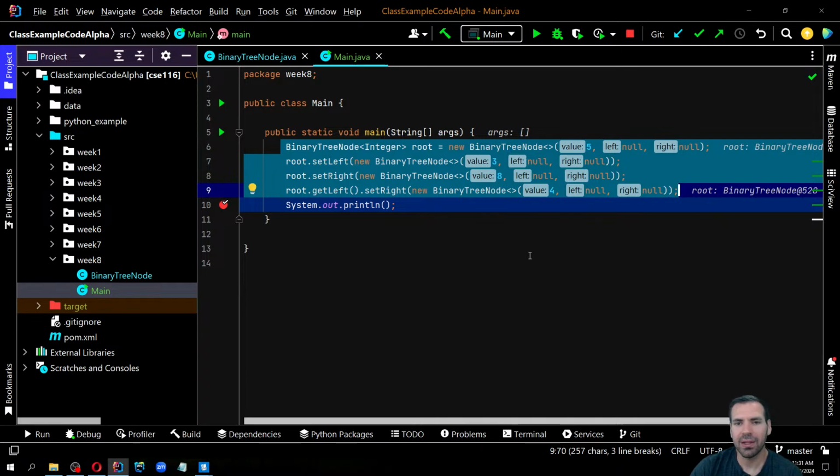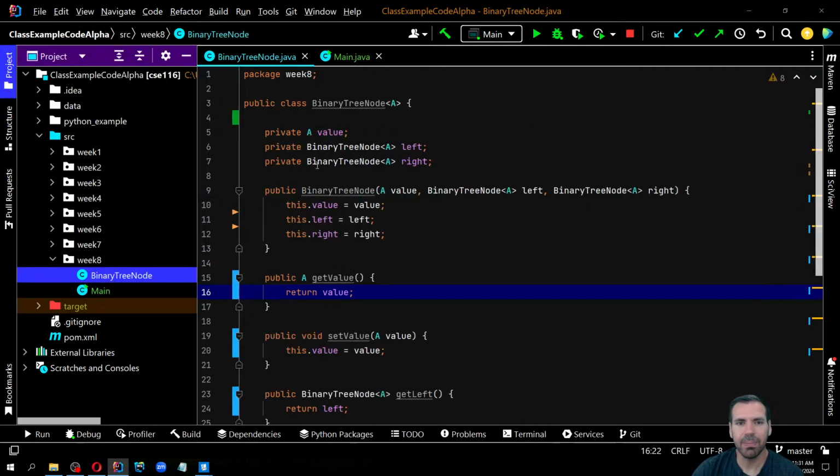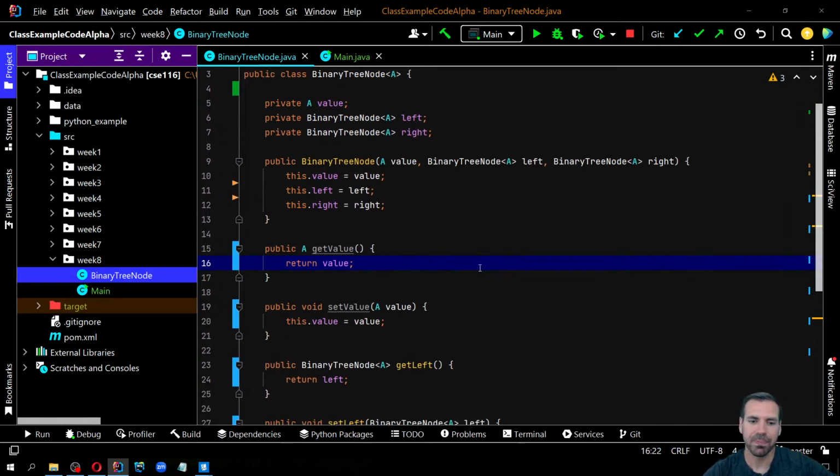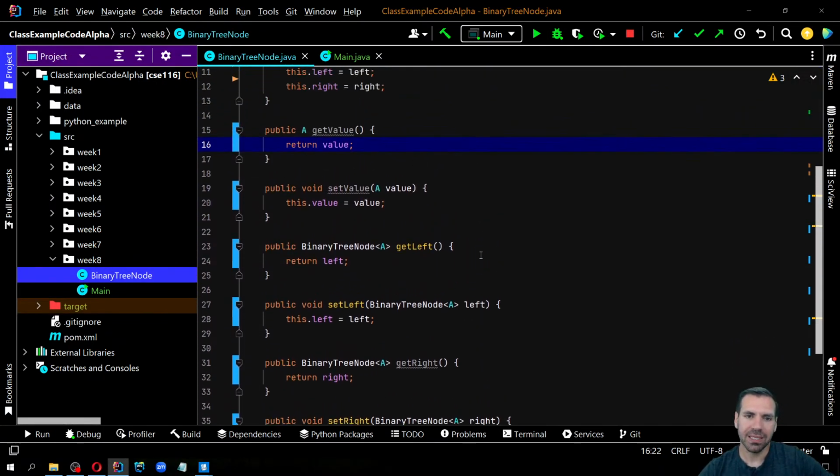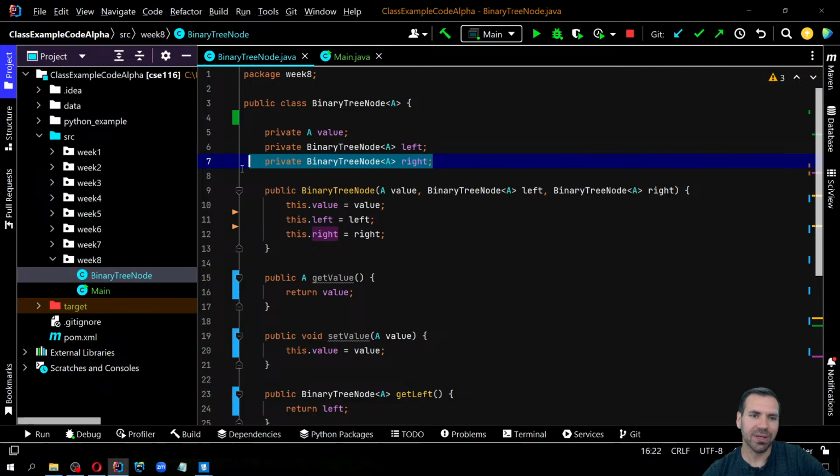We're not going to have an insert or add or prepend, append. We're not going to have those methods in the binary tree node class itself like we did with the linked list class. But we will when we create the binary search tree class, the BST class. That's when we will write an insert method which will use a binary tree node as an instance variable. But this is it. It's like a linked list, but there's 2 references.